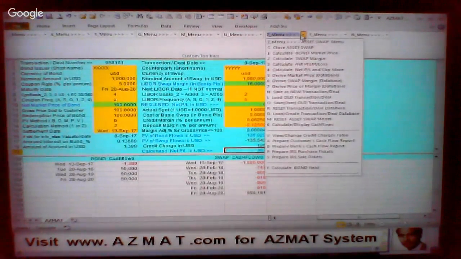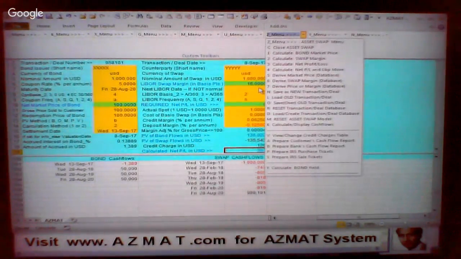If values for bond market price and required profit loss are fixed, so if you fix, for example, bond market price and the required P&L, if they are fixed, LIBOR swap margin is calculated.